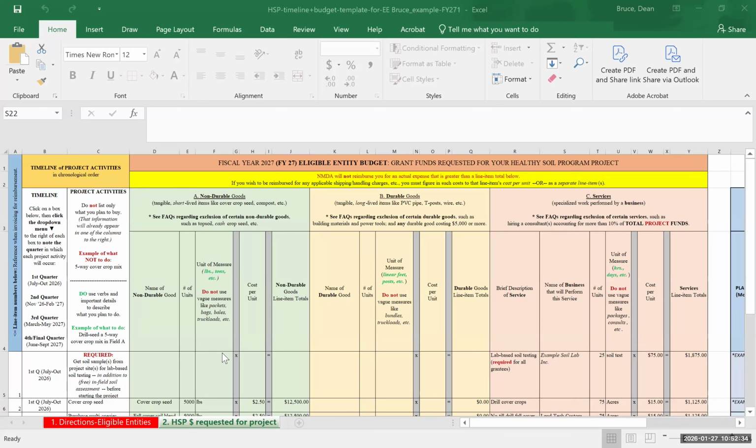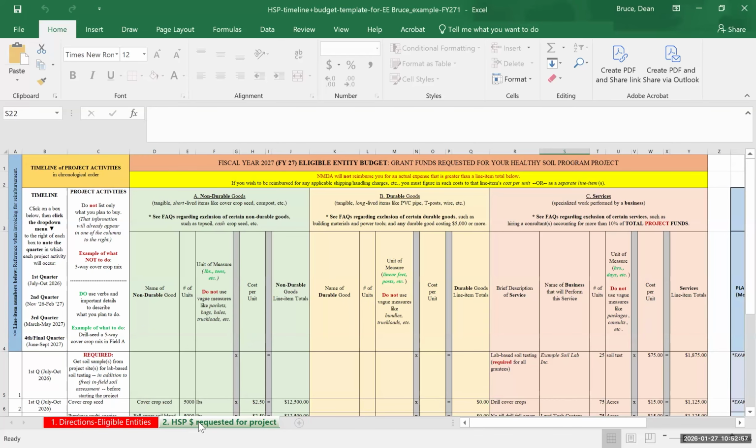But before we get to the good stuff, I want to direct everybody to these tabs here at the bottom left-hand corner of the spreadsheet. This first tab is highlighted in red because it's really important. We're going to click over there, and hopefully it'll follow me, but it didn't.